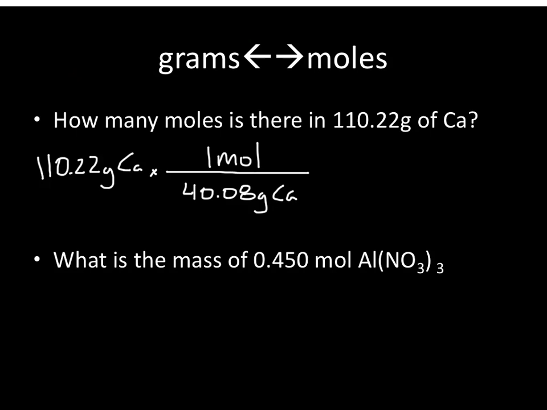All right, so if we have 110.22 grams of calcium, write that down and we're going to convert it into moles, and we know that we can go directly from grams to moles. So whatever's on top goes on bottom, wherever we are going goes on top. And since the only thing that grams can turn into is moles, that means moles goes on top. And then that makes it so that grams cancels out grams. We're left with moles, and that's what the question asks for. So we can go ahead and solve this guy.